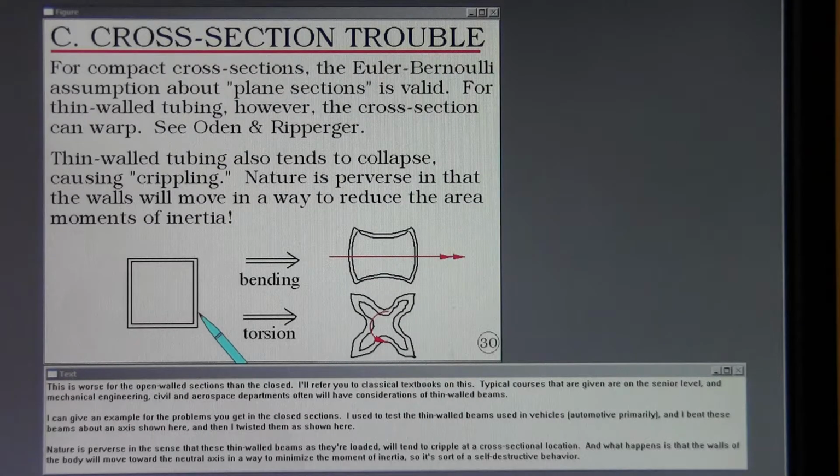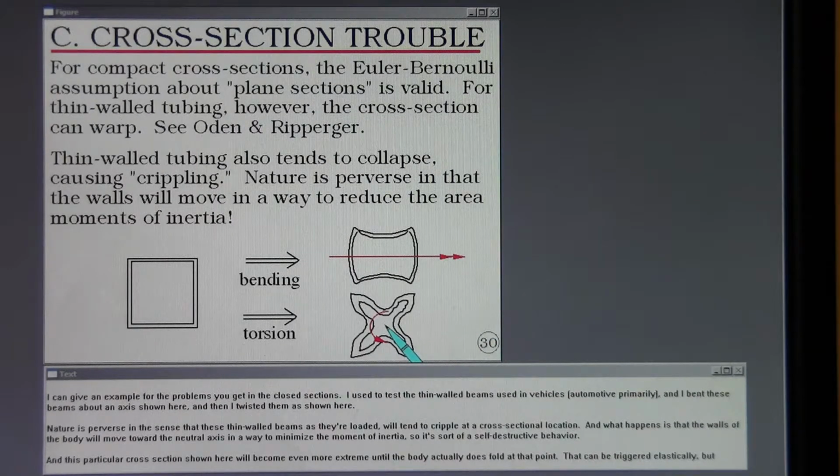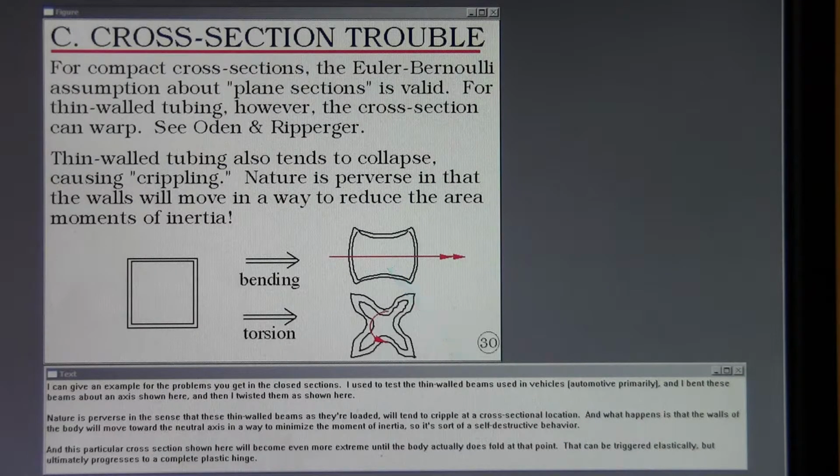I used to test the thin-walled beams used in vehicles, automotive primarily, and I bent these beams about an axis shown here, and then I twisted them as shown here. Nature is perverse in the sense that these thin-wall beams, as they're loaded, will tend to cripple at a cross-sectional location.